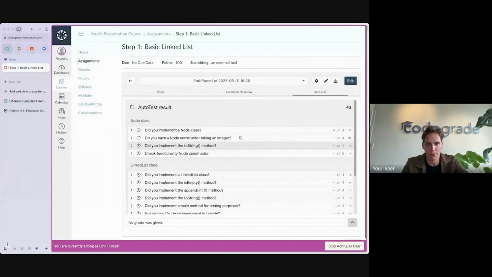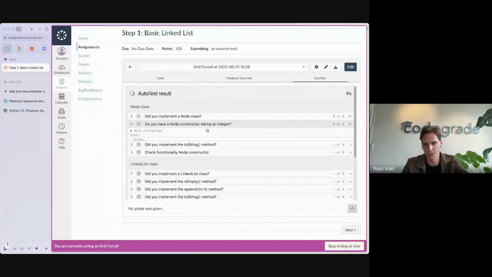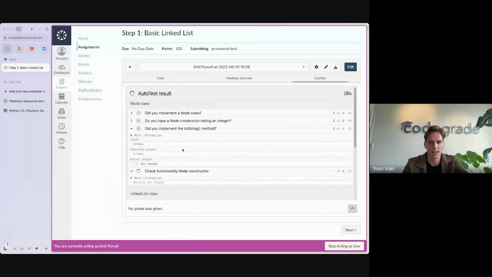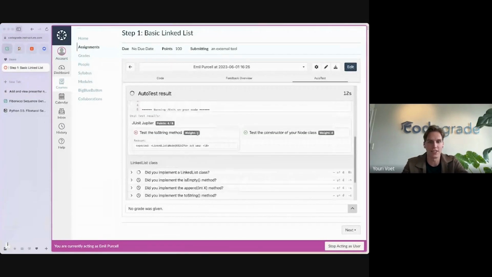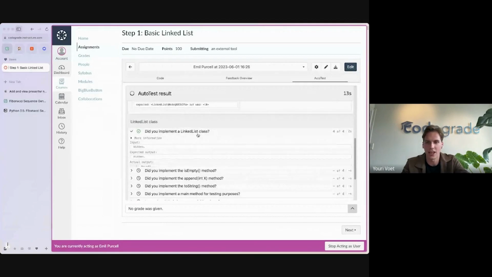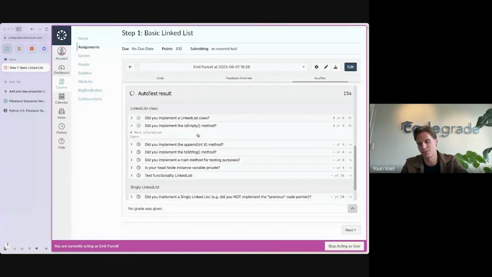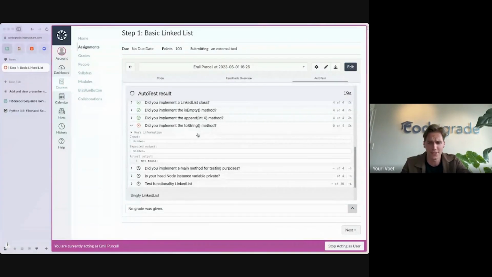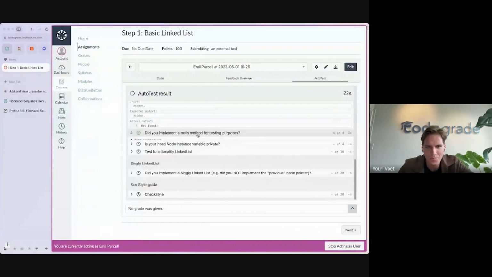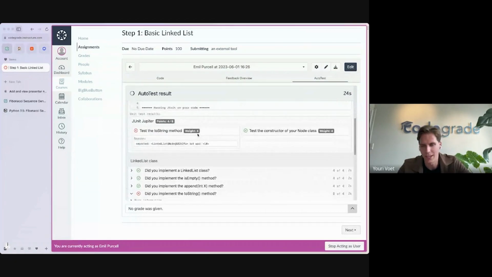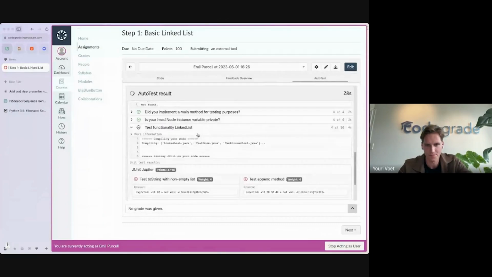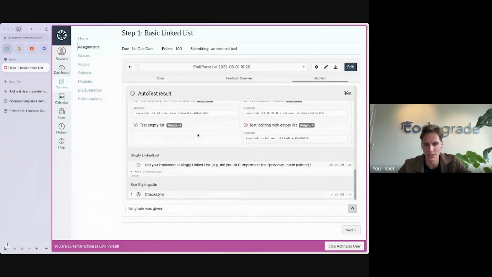So we check, did you implement a node class, the constructor? Did you implement a toString method, which we didn't do yet? So we want to add that, and it was actually not part of the initial assignment description requirements yet. So this is also an example of implicit requirements. But we get some points for this, and we can improve this on the way. So you can see this right here.